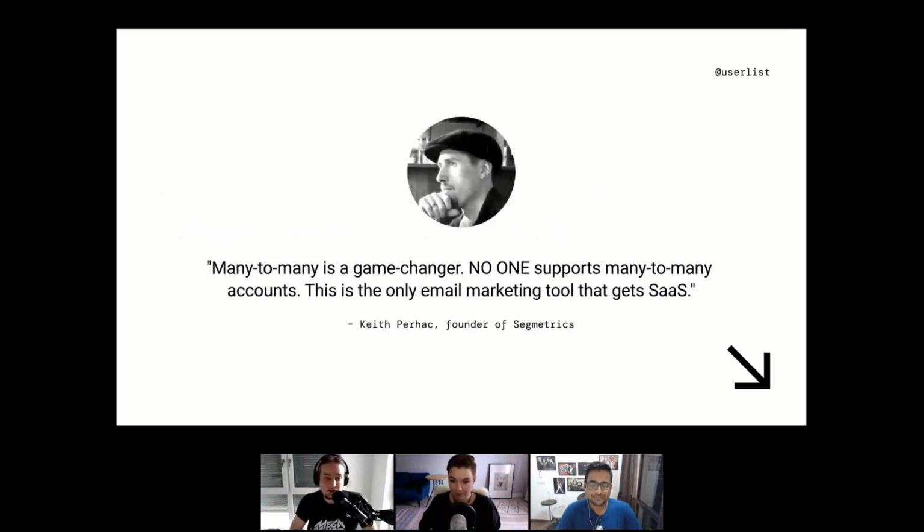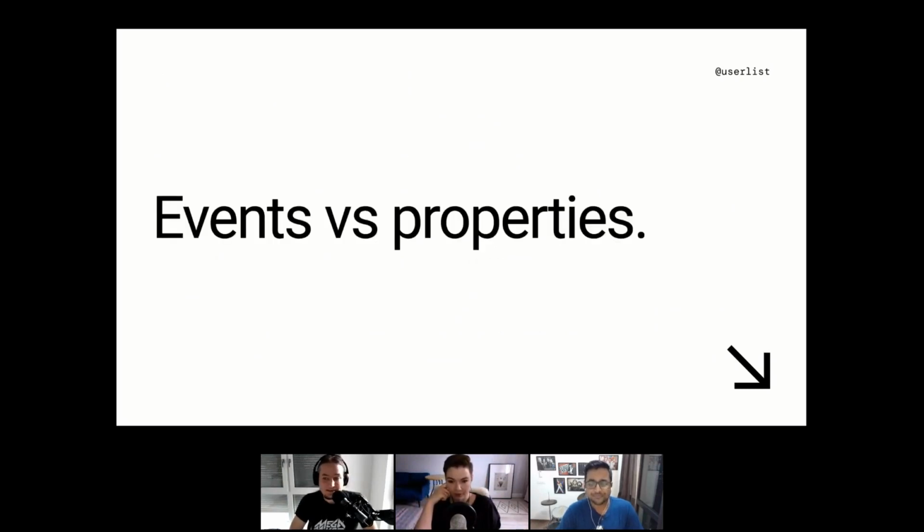What we also allow you to do is track events. So you can track both on a user level and on an account level. You can track events, for example, a user logs in or a user performs a specific task inside your application. They sign up, they reset their password, whatever. But you can also have events on a company level. For example, a payment failed for the company's credit card. That's not connected to a user. That's just something that happens within that company, but still an event.